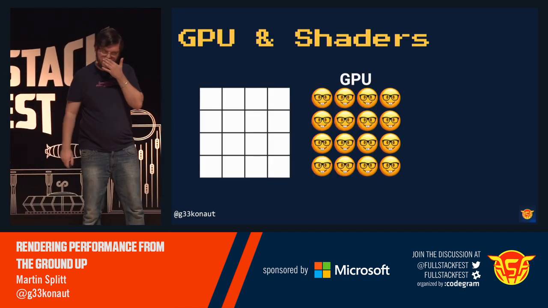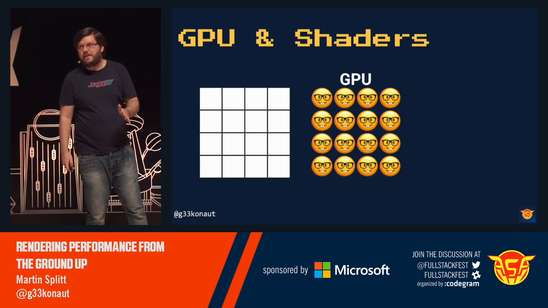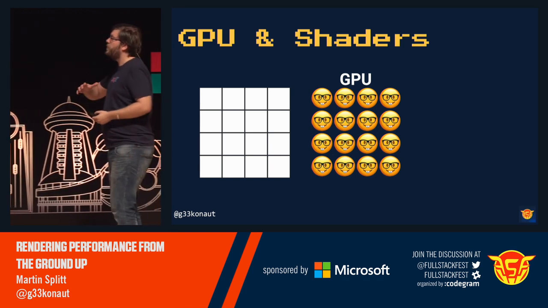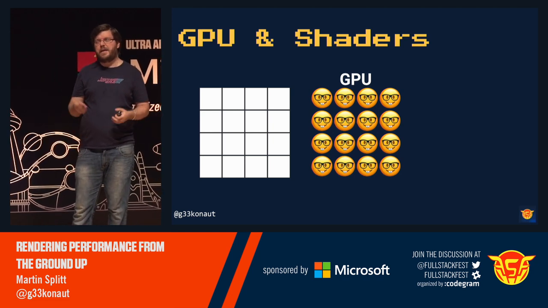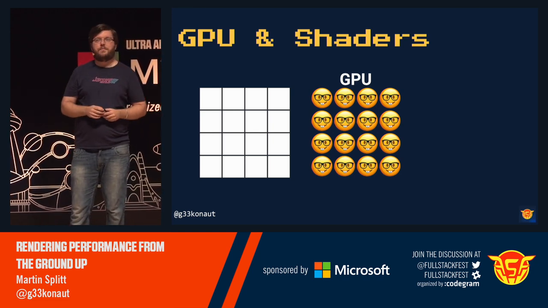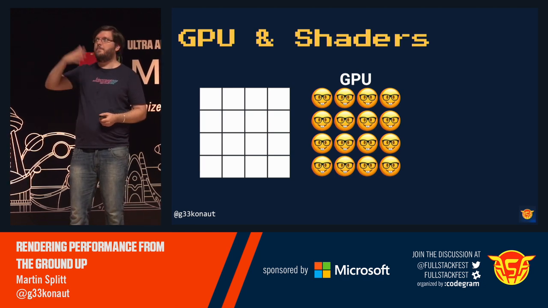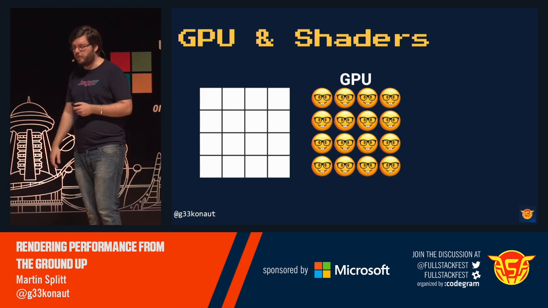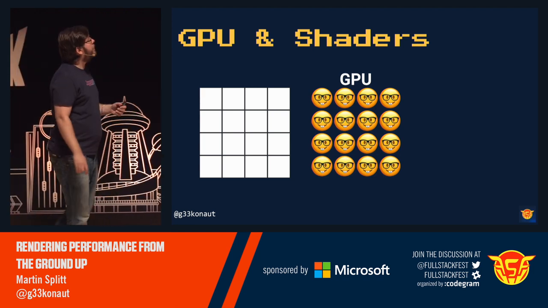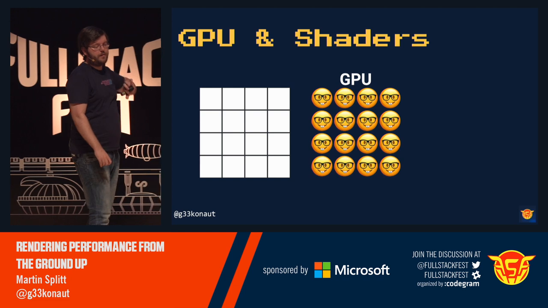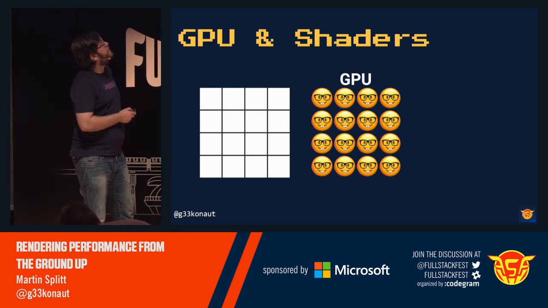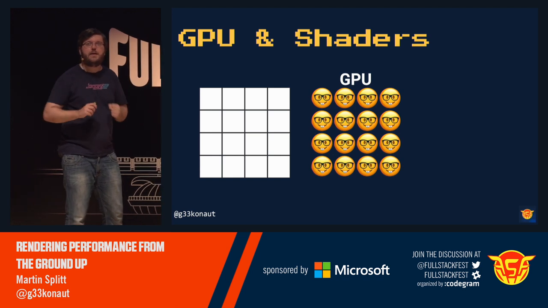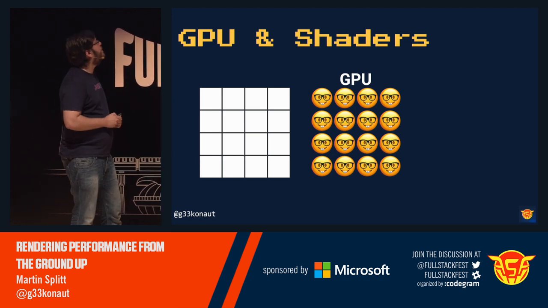Let's have a look. Now, obviously, or well, not obviously, but we do not normally have as many GPU cores as we have pixels. We might have like 1,000 cores, but we have 1,000,000 pixels. 4K probably has a bazillion pixels, I don't even know off the top of my head. But for convenience's sake, we have 1 core for 1 pixel here. So we have the white pixels on the right, and our GPU is ready. It's like, yeah, give me work. And I'm like, all right, OK, here we go.